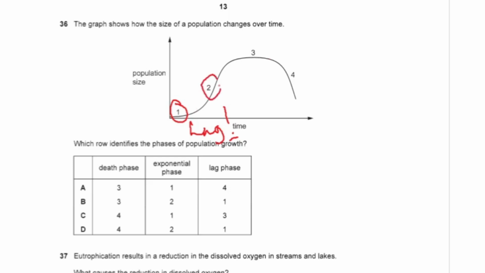In the second one, the log phase, this is the phase of exponential growth. Everything is happening, and then the organism is having a nice time. The third one is called the stationary phase.